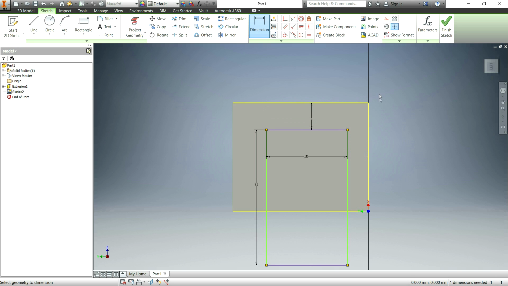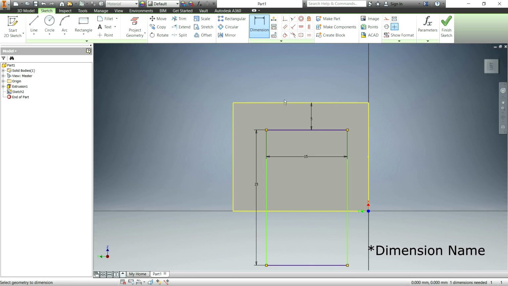Okay. The next thing is I want this to be centered between this line and this line. So how do I do this? Well, if I don't remember what this length was, it's sort of a pain to look it up, and this might be the extruded, which is even a little bit more complicated to figure out what that dimension is.